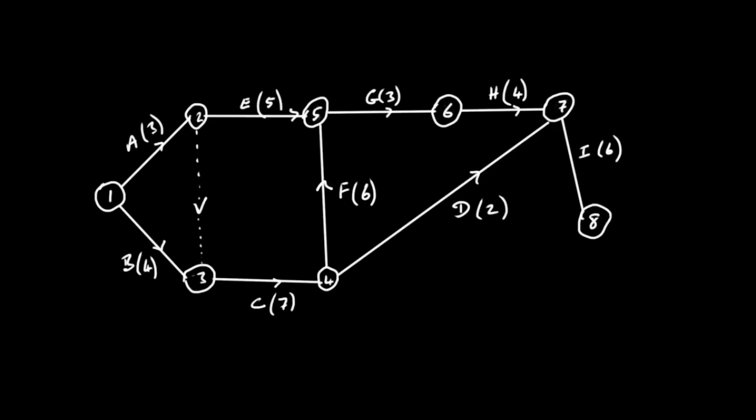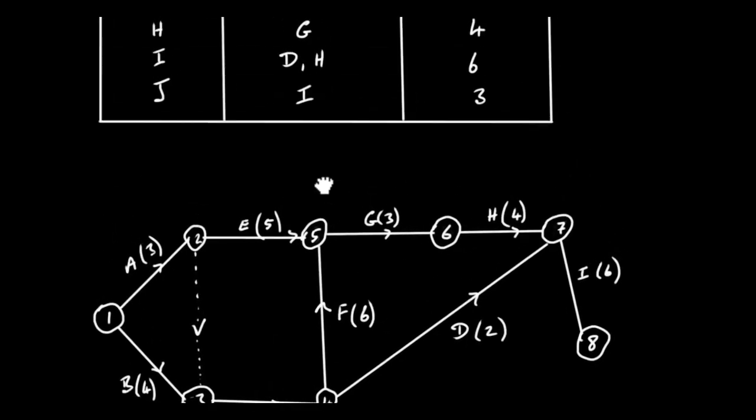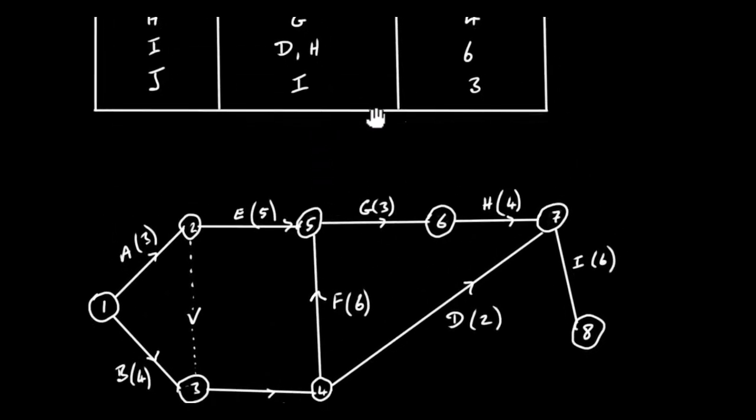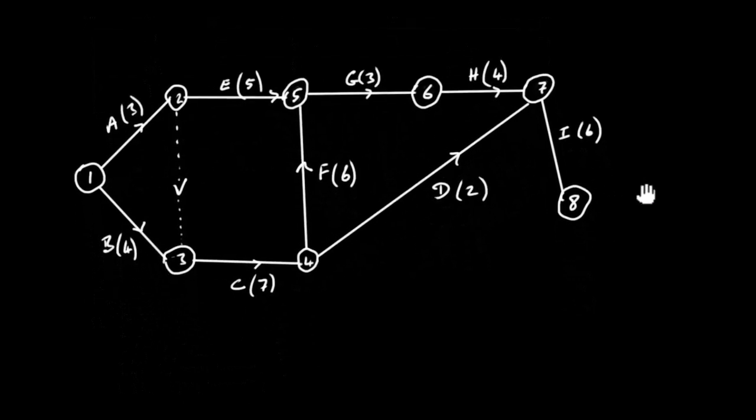Okay, so let's put in the last node then. That is J. So we can see up here that J depends on I and has duration 3. This is number 9, and this is J, and it has duration 3. Okay, so this is our network for this precedence table that I've shown you back up here. Sometimes when you're doing these networks from a precedence table, it does take 2 or 3 attempts to get where you want to end up. It does take a few attempts to get it right.